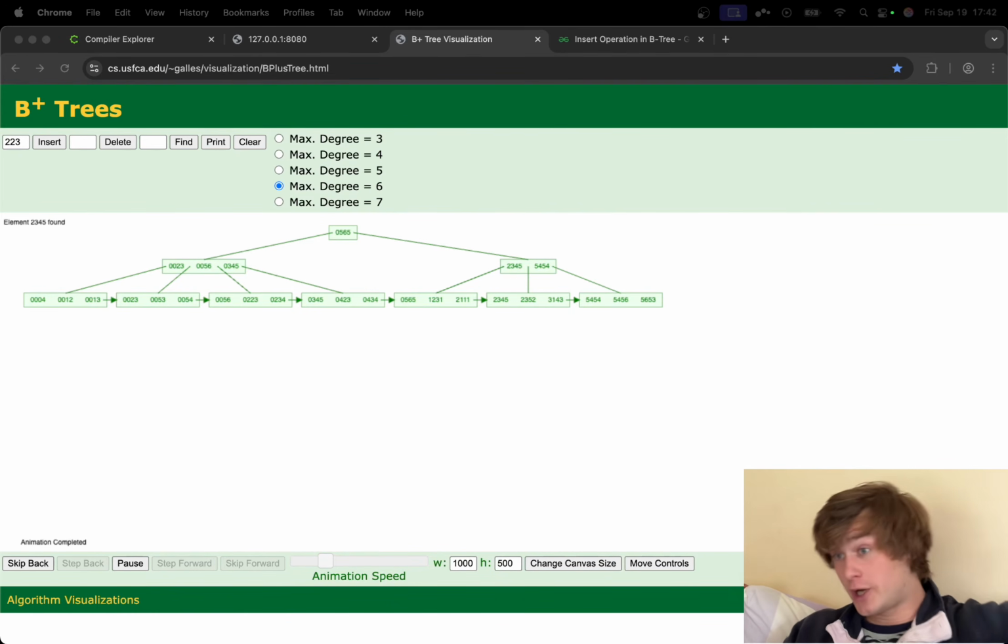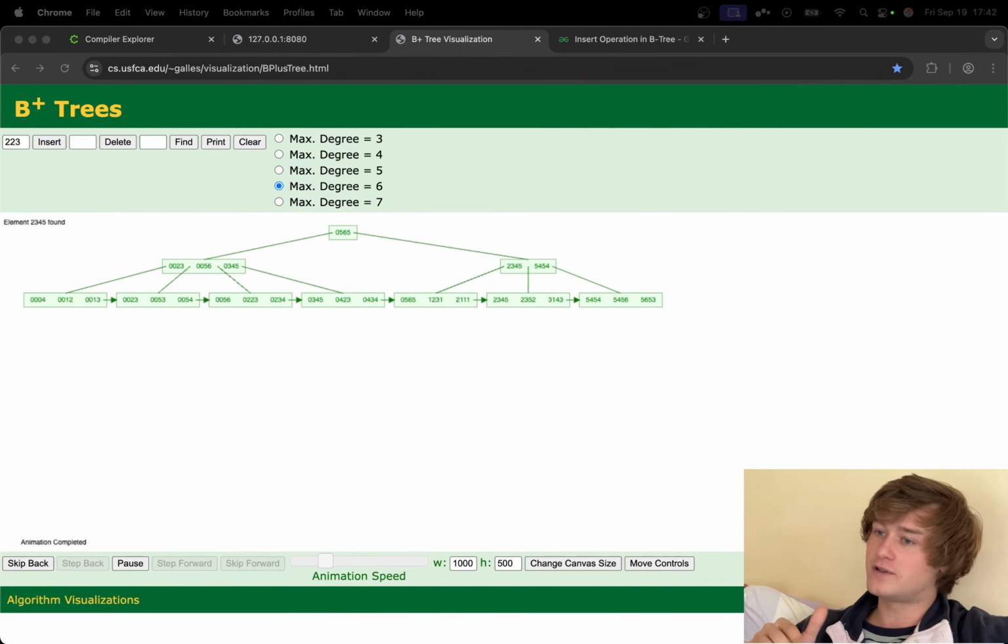It is a tree where each node has n children. More specifically, internal nodes have children, and the leaf nodes are where the records are actually stored. Now, you can't see the records in this visualization, but in these internal nodes, we have their keys, and then we have their child pointers. And remember, those child pointers are not memory pointers, they are indexes into the database file. And then here we have the keys in the leaves, and there would be corresponding records here.